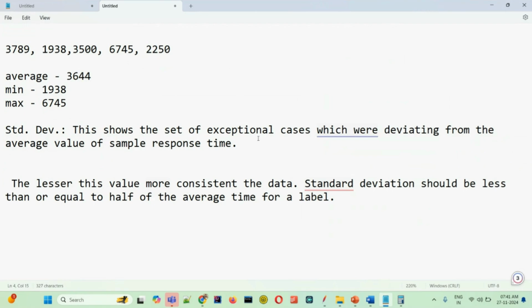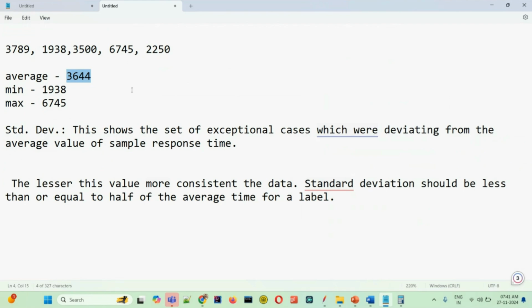This shows the set of exceptional cases which were deviating from the average value. Deviating means the value will be either less than the average value or greater than the average value. Deviation, are you understanding this?